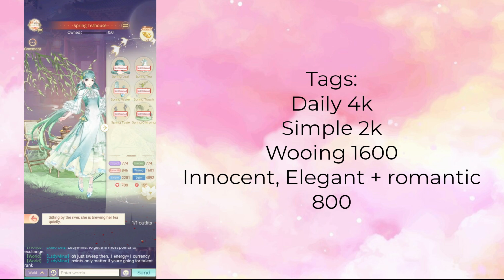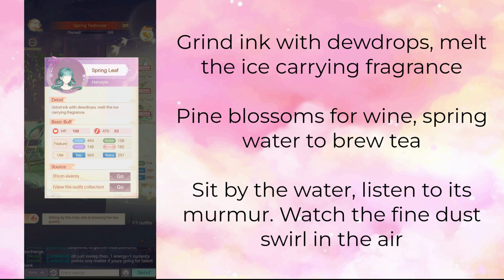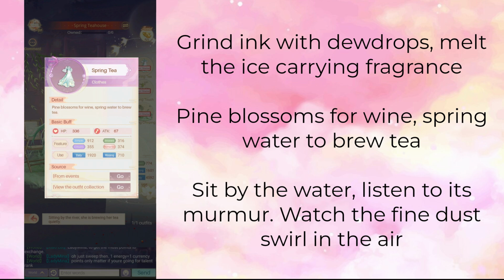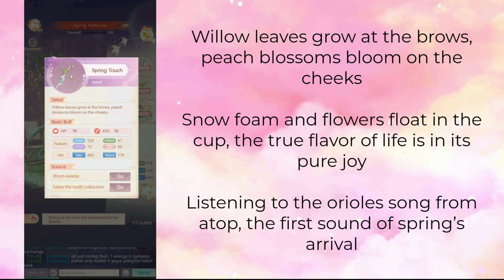Her tagline says, sitting by the river, she brews her tea quietly. Grind ink with dewdrops, melt the ice, carrying fragrance. Pine blossoms for wine, spring water to brew tea. Sit by the lucid water, listen to its murmur. Watch the fine dust swirl in the air. Willow leaves grow at the brows, peach blossoms bloom on the cheeks. Snow foam and flowers float in the cup, the true flavor of life is in its pure joy. Listening to the oriole's song from atop, the first sound of spring's arrival.